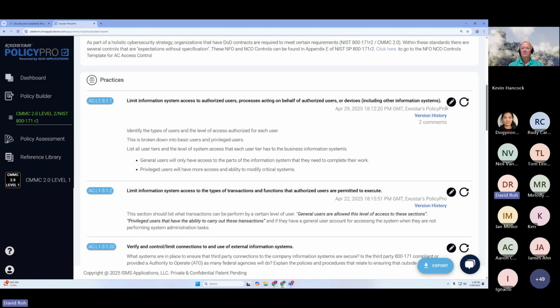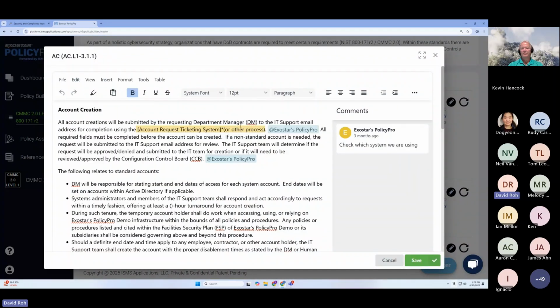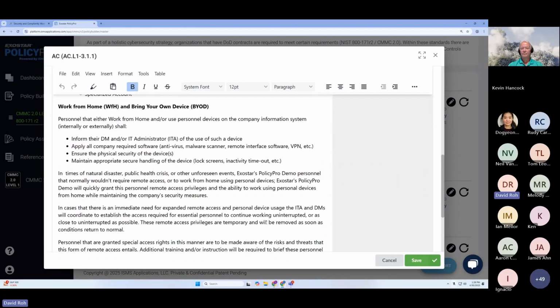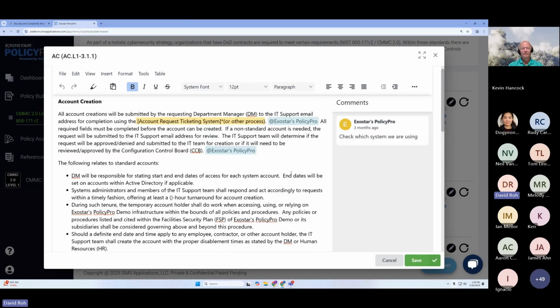Once you're ready to begin working on the policies, you'll click on the pencil icon here next to each practice or each section, and that's going to bring up this pop-up for 3.1.1. We can see that our policy is going to be about our organization's account creation, work from home, and bring your own device policy. A couple notes as you're working through these policy templates. One, ensure you're reading through the entirety of the policy. What's written here should really reflect what your organization has implemented or what your organization plans to implement in the future based off your policies and your procedures.